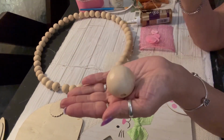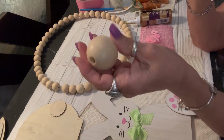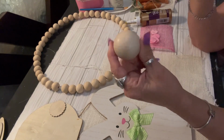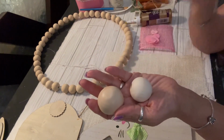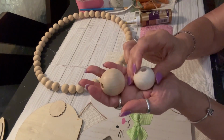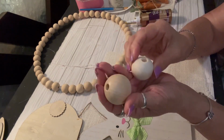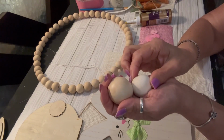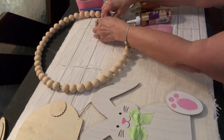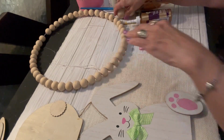I have here some larger wood beads. I thought I was going to change out the wood beads that came on that wire, but I ended up not doing that. Thought they were a little bit too big, so I just stayed with the bead size that came on the wreath. And again, that's the one that I purchased at Hobby Lobby.